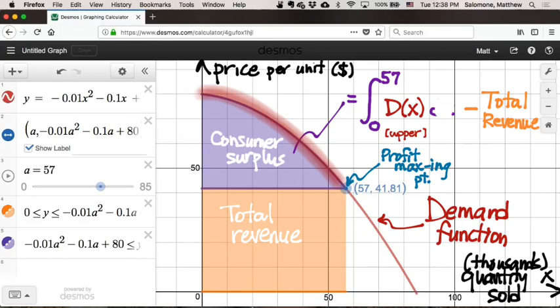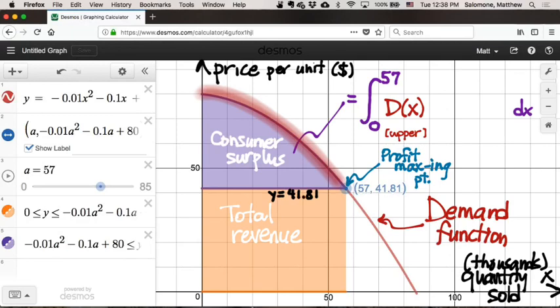The other way to do it, and it's up to you whether this is easier or more challenging, but I think it helps to connect it to some of what you've been learning about the integral in the second half of the course, is that anytime we're trying to find the area in between two graphs, we can do that with a single integral by just subtracting the upper function minus the lower function. And the lower function is a constant, a horizontal line, and that horizontal line is at my equilibrium price. So in other words, this horizontal line that we see on the graph here has the equation y equals 41.81, my equilibrium price.